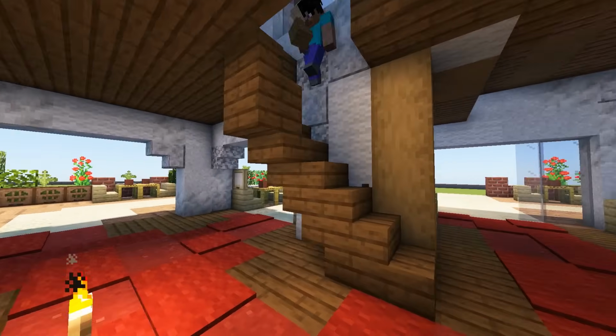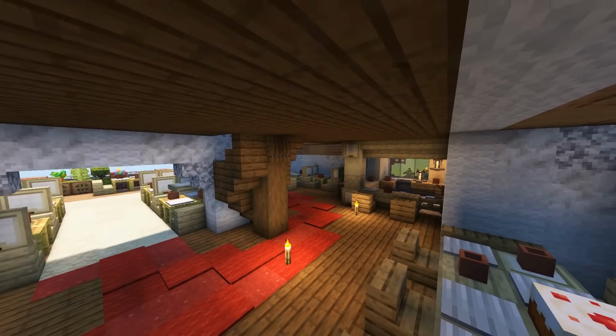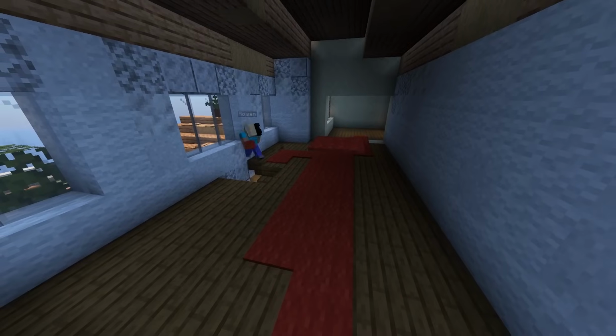I kind of messed around with it for a minute. I don't know how I want to build it. I want it to not take up too much space. Kind of settle on that. Looks pretty good. Head upstairs here. Just more seating area up here was kind of the idea.